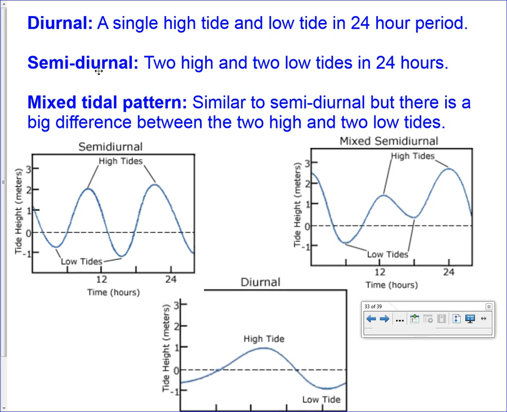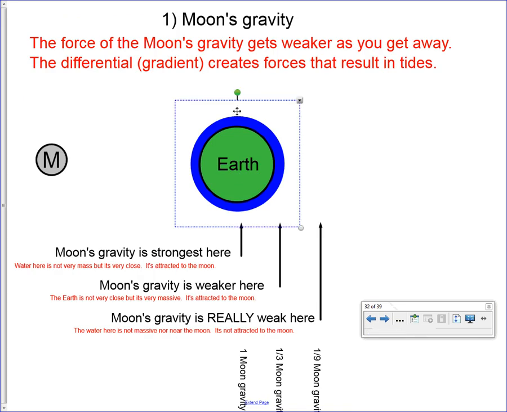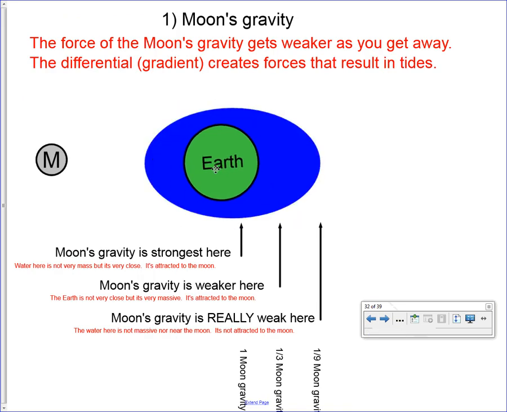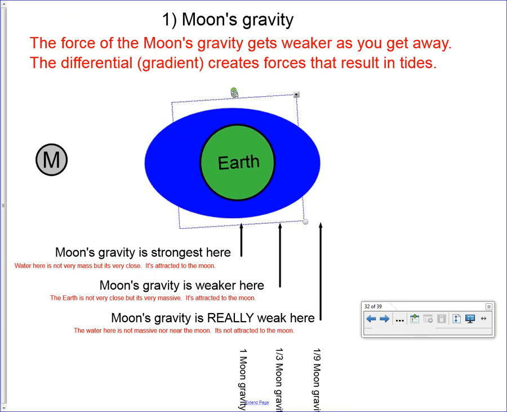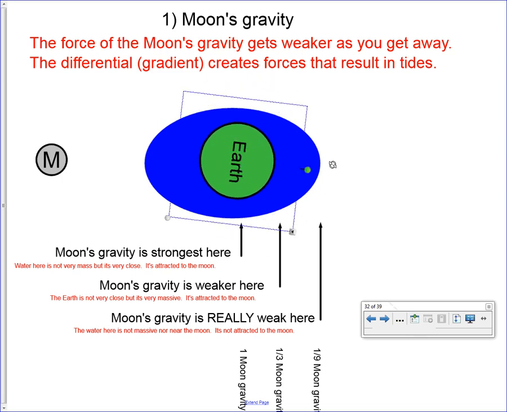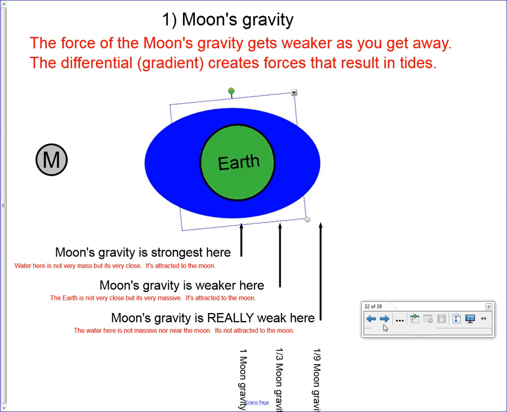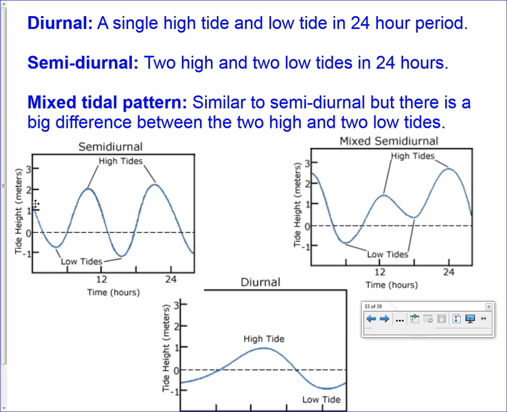A semi-diurnal pattern, which is what we're most used to and which is what most places experience, has 2 high tides and 2 low tides as the Earth rotates once through this. So if you take this Earth and you rotate it once around in a complete revolution, it'll go through 2 high tides and 2 low tides. So that's called semi-diurnal, and that's depicted here in this one. Here's your 2 high tides and your 2 low tides. Typically, they're about the same height, the high tides and low tides, but not exactly.